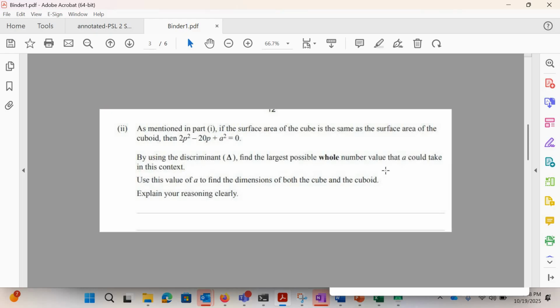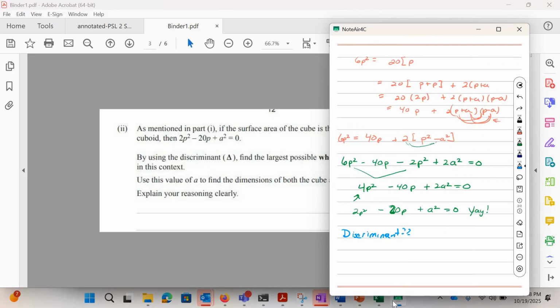Discriminant sounds scary. What is that? So I have to show you my notebook. Well, it's the value under the square root in the quadratic formula, which has an a in it. But really what you're looking at is the coefficient here is your a, and the coefficient here is your b, and this whole guy is a constant, so it's c.